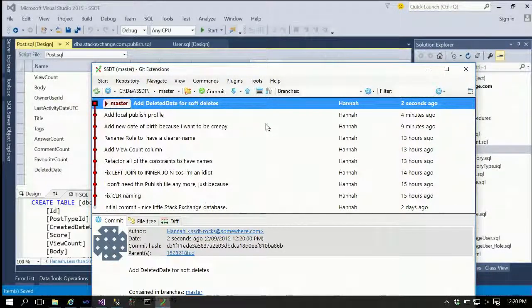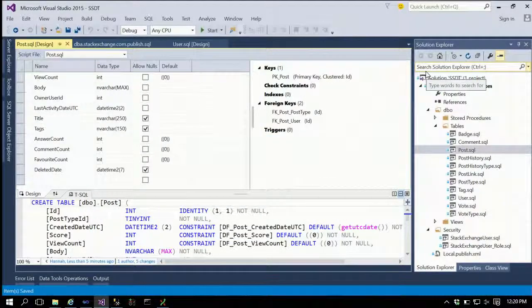All right. So that's all well and good. That's very kind of vanilla, right? We've made a change, we've published it to our database, we've made a change in the database, and we've imported it. And you're all thinking, yeah, but my world's way more complicated than that. Yeah? Way more complicated than that. So I want to show you a few things that most people, when they start with SSDT, kind of hit as roadblocks. And it comes down to understanding what SSDT is trying to do behind the scenes. And hopefully, if you did have troubles with it, this might help, or at least help you understand in the future, if you do try and have a play with it, what it's trying to do.